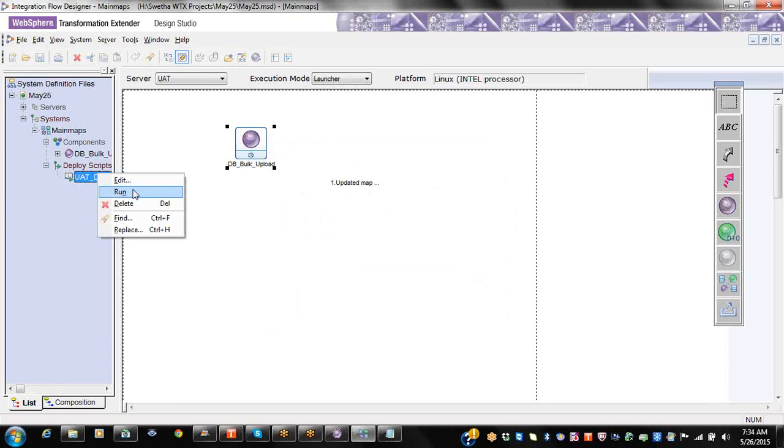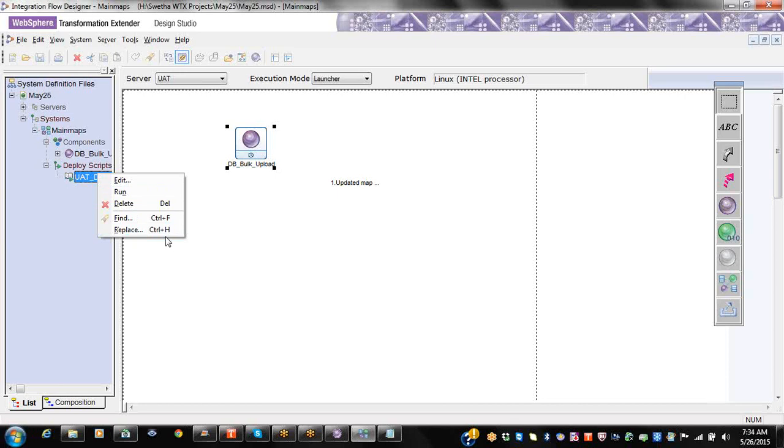Once it copies the MSL, there will be a launcher script. Administration will provide one launcher script. Whenever you make changes in this map, you have to stop the launcher and start the launcher, restart the launcher, so that only then will the map changes get reflected. Once you move to the MSL on the Linux server using command mode, that command will be provided by your admin, your project team.